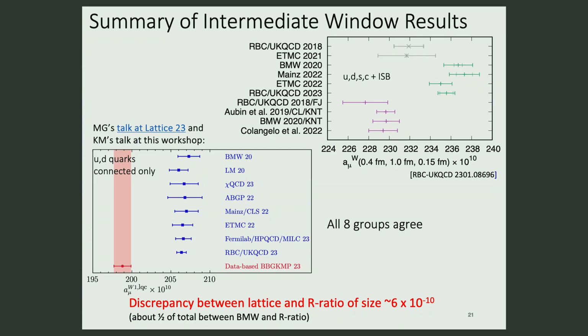If you add in all the other contributions from all the other quarks, the isospin breaking and so on, then you get this result on the lattice on the right, and you get this. These are different data-driven determinations. But you see they're still discrepant. So again, mostly it's in the light quark connected contribution.